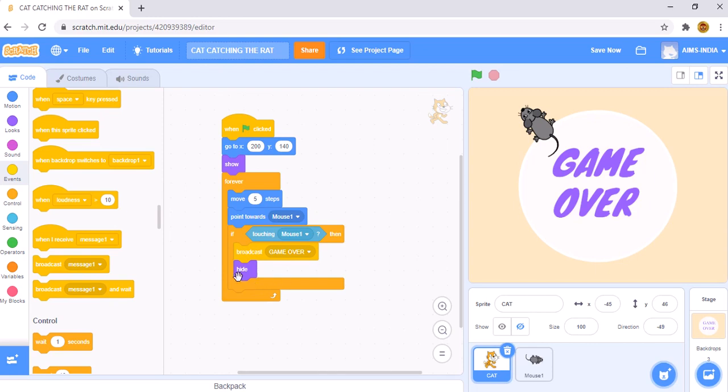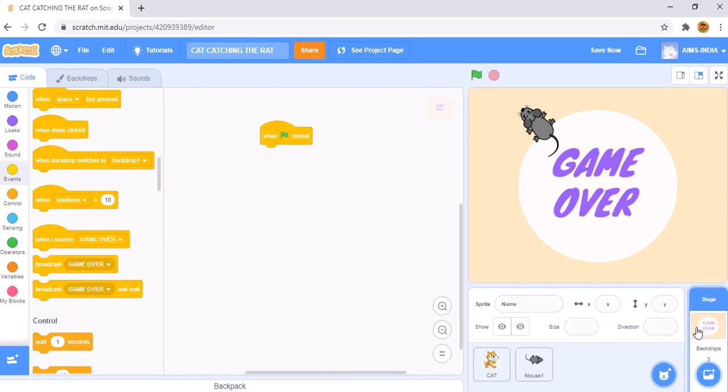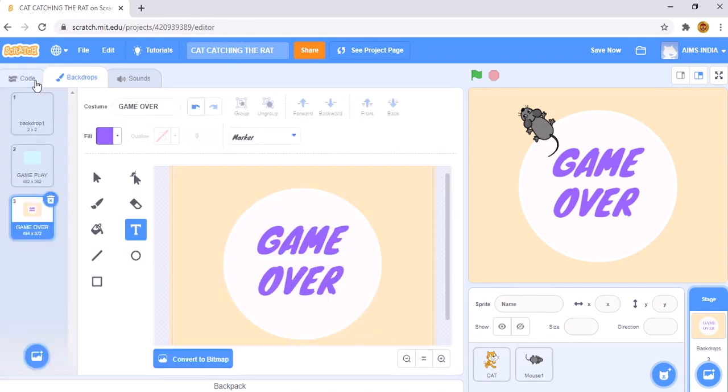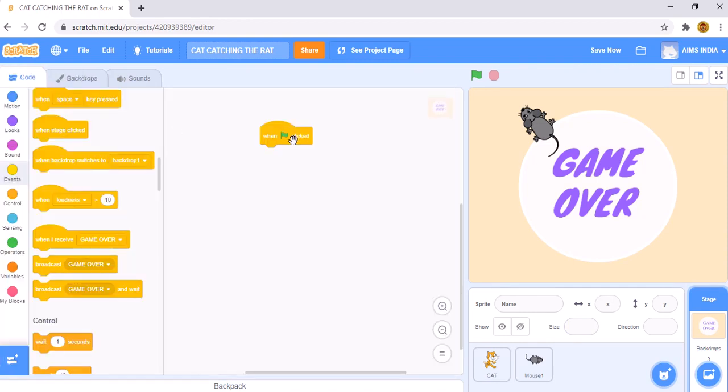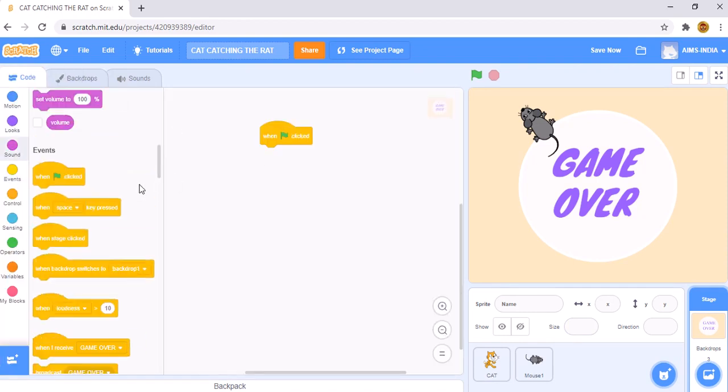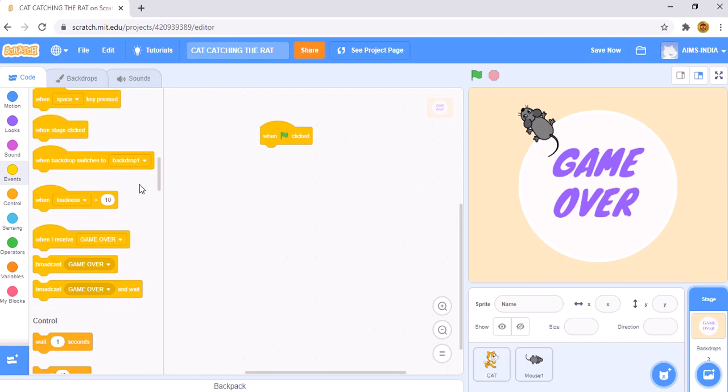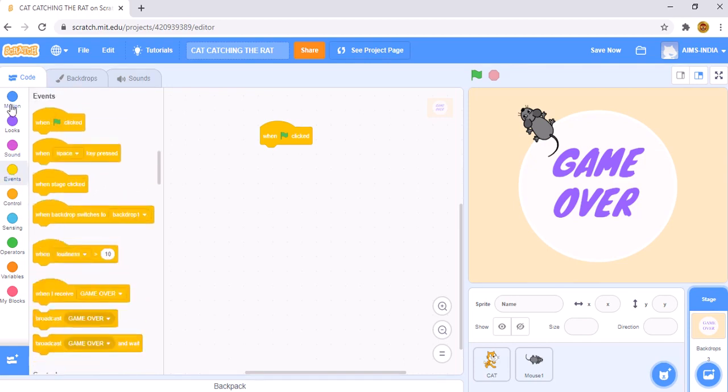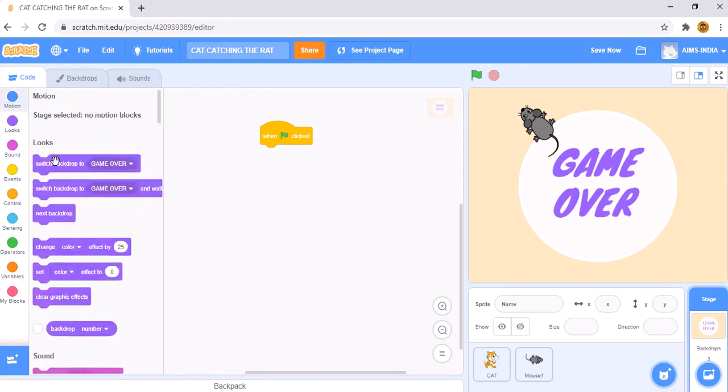This coding is missing. Now let's see the backdrop coding. When start button clicked. And for the rat also we have to write the coding, complete the coding. For the rat, what is missing? Because game over has to be written for both.